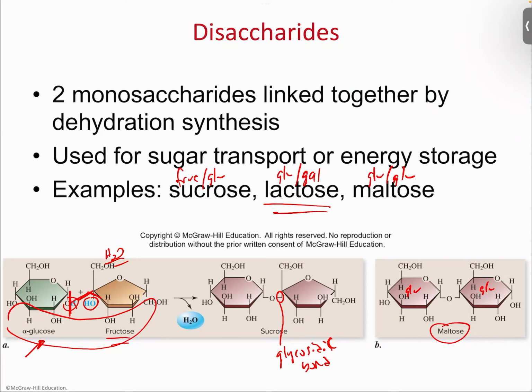And for those of you who are lactose intolerant, the reason is because you don't have an enzyme to break lactose apart. That's as simple as that. Well, you do have the enzyme. It's just that your enzyme is either underfunctioning or not efficiently functioning for some reason. Not necessarily an uncommon thing, especially when you think of us in terms of being mammals, right?